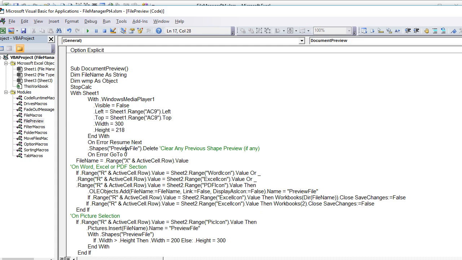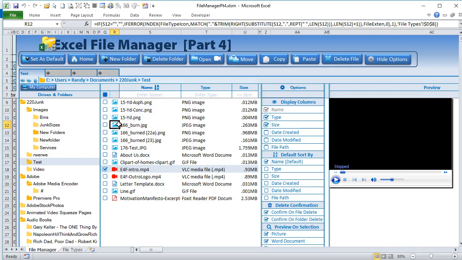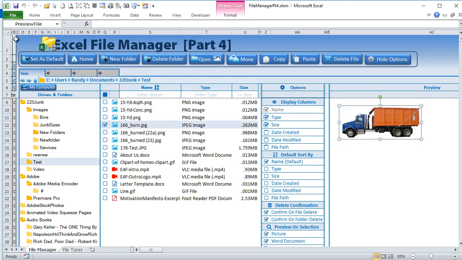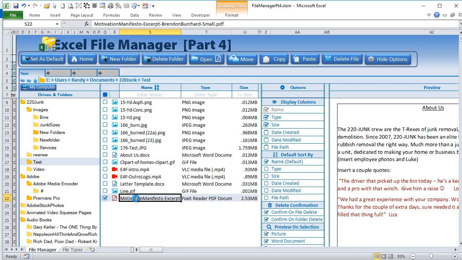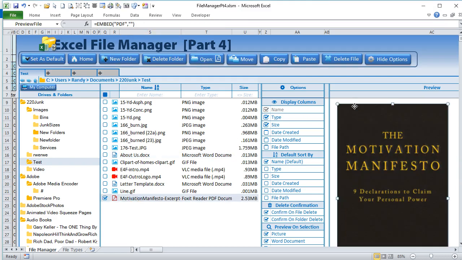And then what I do is also I've used Shapes Preview. Now this preview file is the same thing. If this was a picture that appeared before, I want to delete that before any other one comes up, or even the Word document, regardless of the type. So when you click here, you'll see this is preview file. Right? Also, conveniently, I've renamed the Word document the same thing. When you click on the Word document here, also preview file. So the reason is we don't have to delete multiple, so regardless of, even PDF is the same name. I've given the same name, so that way when we delete it, it's very easy. It's just deleting the preview file regardless of the type.